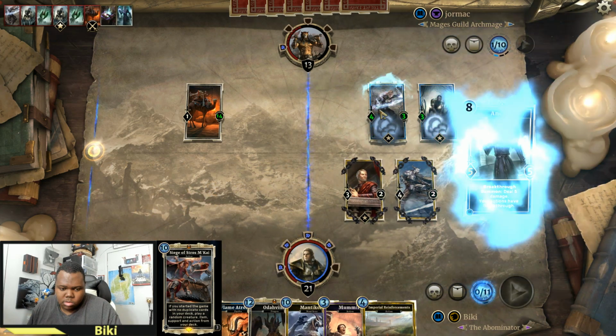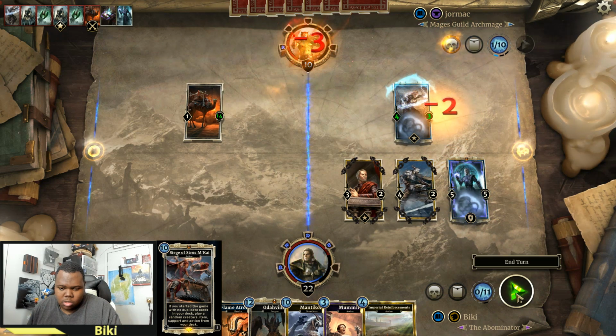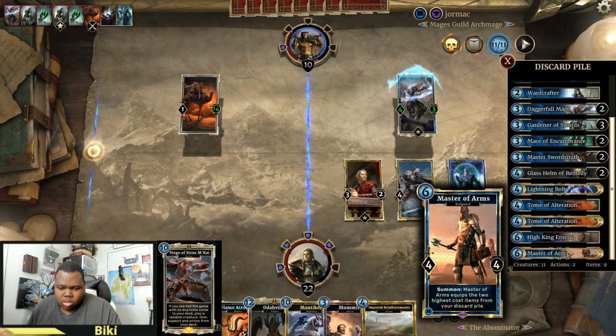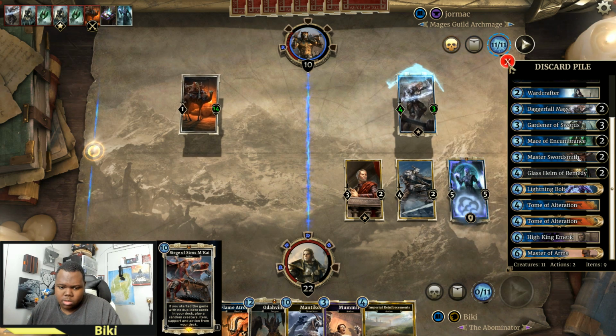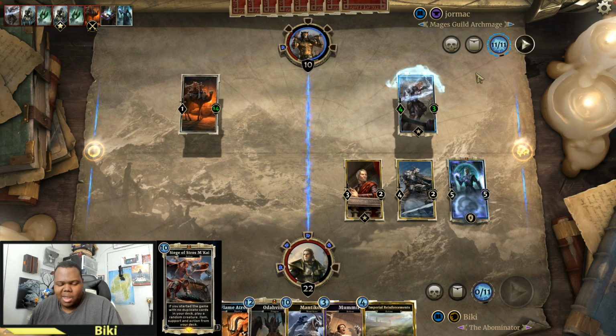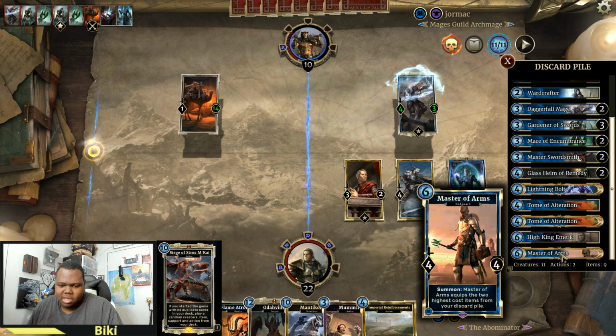Let's get rid of it. Let's get some big creatures. I want my opponent to have to deal with my stuff. You can't just sit there and be dependent on Massive Arms. Yeah, you're gonna play it eventually, but you still haven't played it.